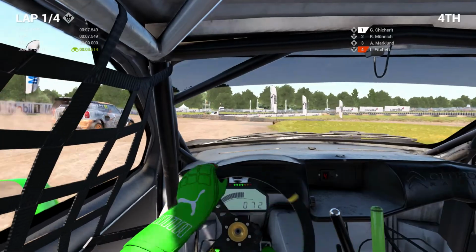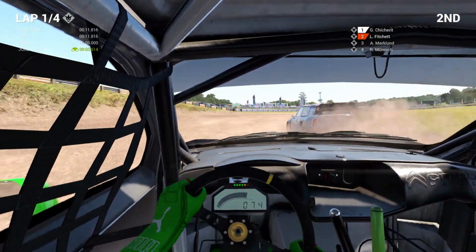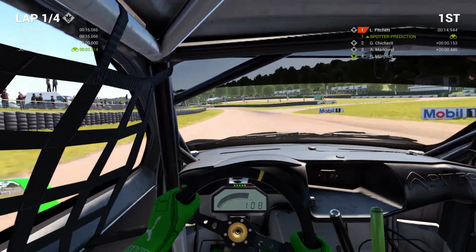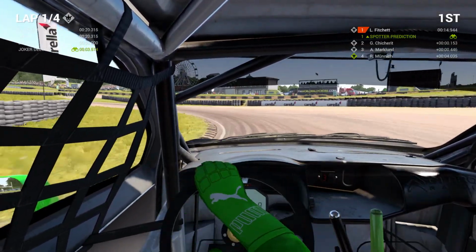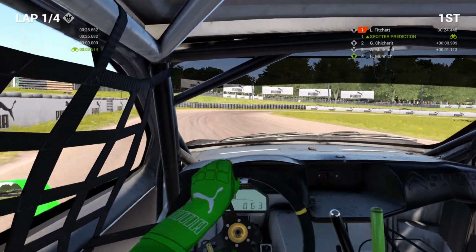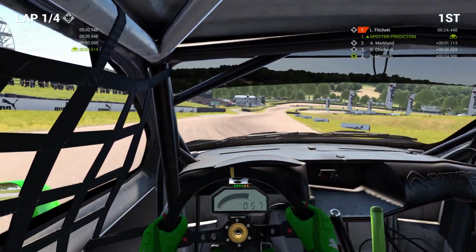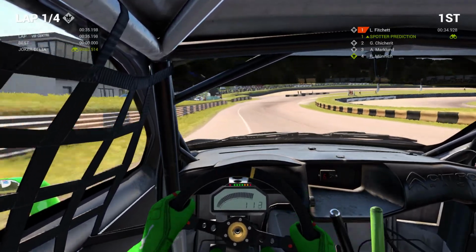We head down into turn number 1. Can I try to get back up the inside of the Mini? No, I cannot, but a really nice run off turn number 1 as we now make the transition on to the asphalt and down into this left-hander, and we are back up into the lead of this first qualifying heat. Now we're just going to make sure he doesn't come back at us, get our head down, and just try to set some good laps and try to get in the best time we possibly can.